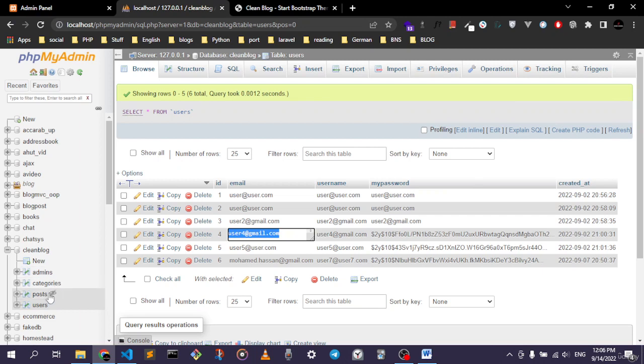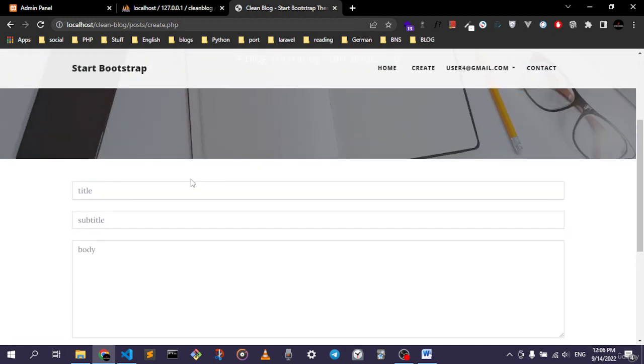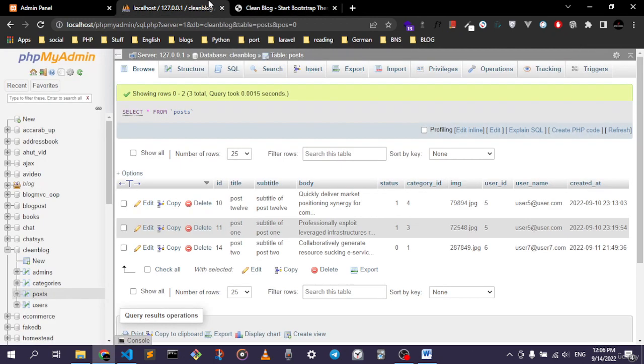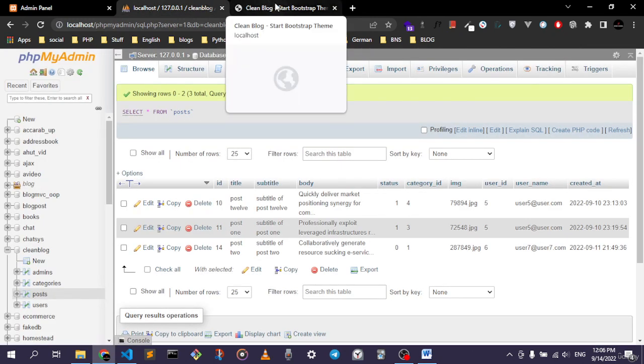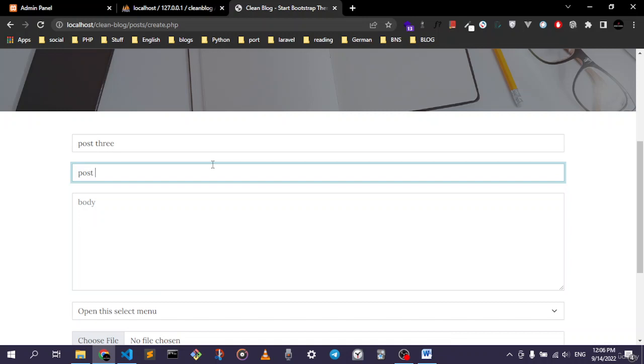if we look up over here, we only have 3 posts, and they are the same that are showing up. And we can go post 3, post 3, and we can grab some data.